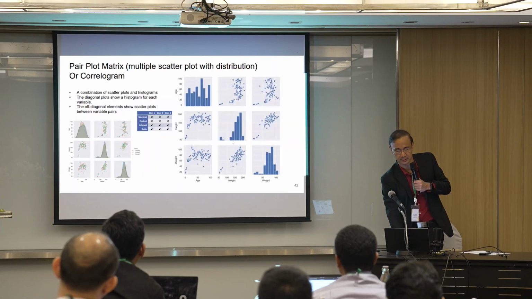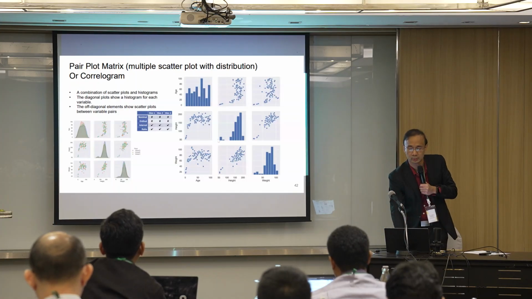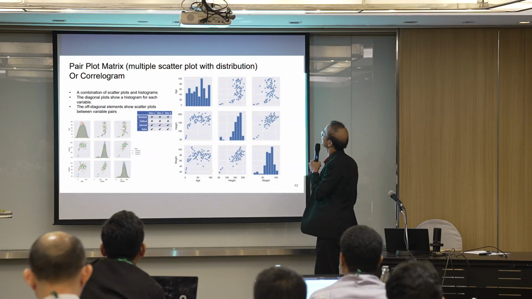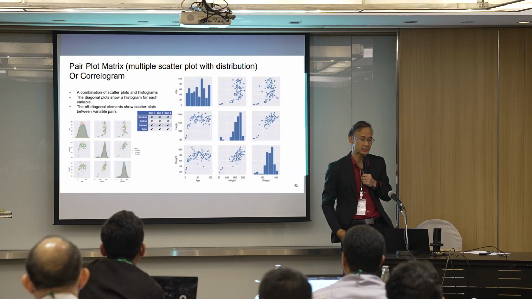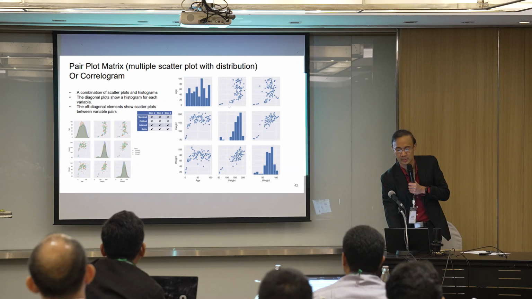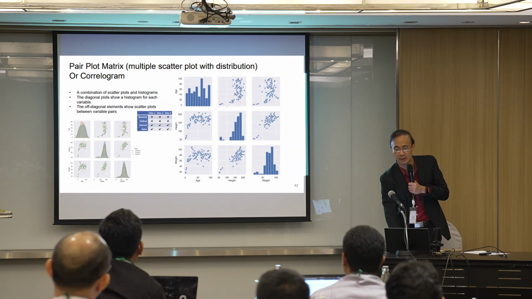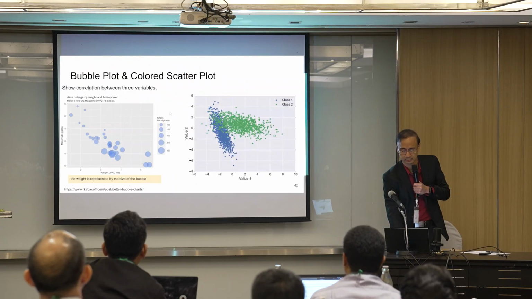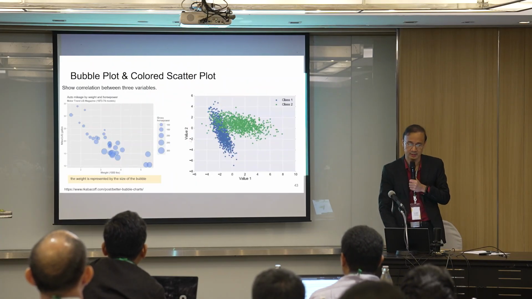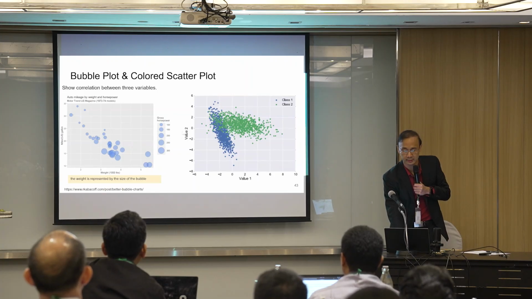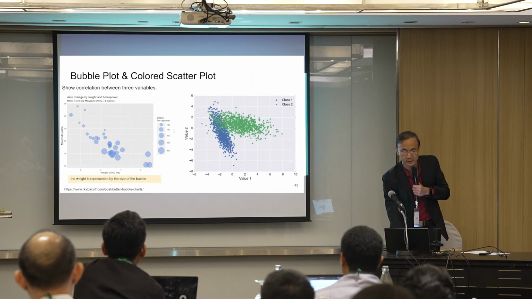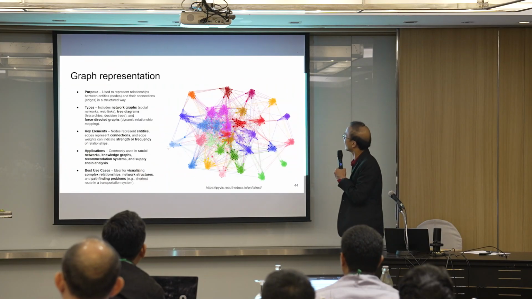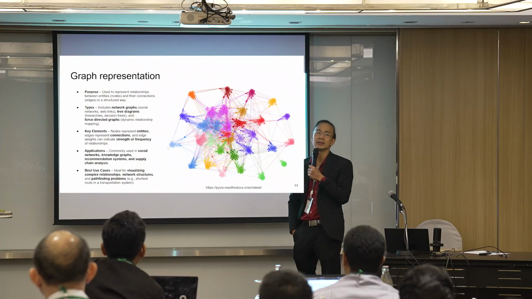Okay, so sometimes we use a pair plot to show a relationship among more than two data sources. We use the pair plot, right? Which is a scatter plot for each pair of data sources. Or some bubble plot, which I think we already showed before in the YouTube video, on how to present 3-dimensional data. Or even use some kind of graph.